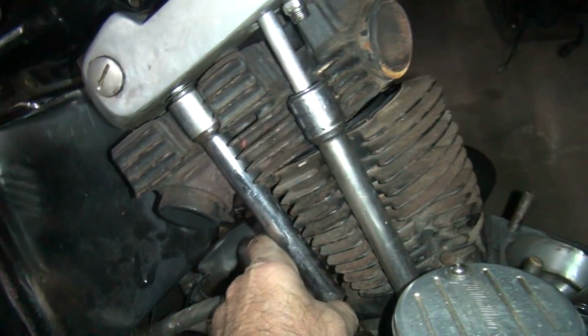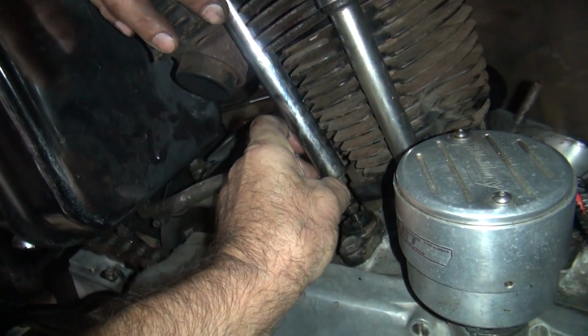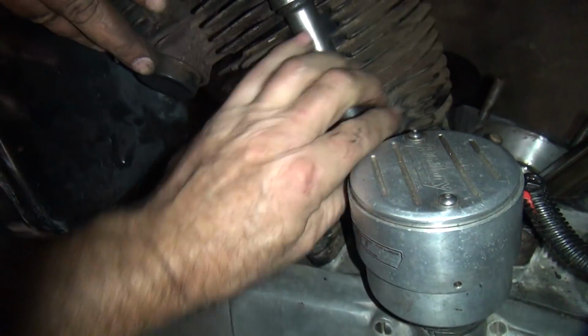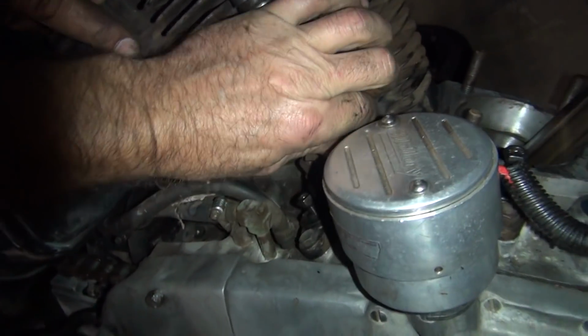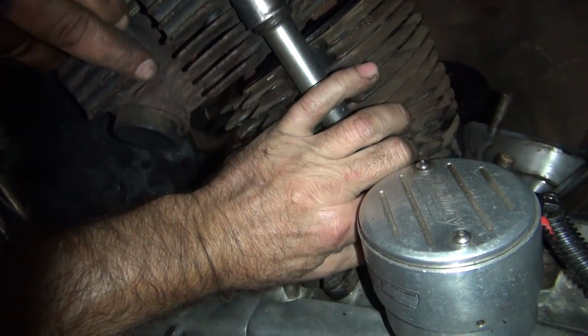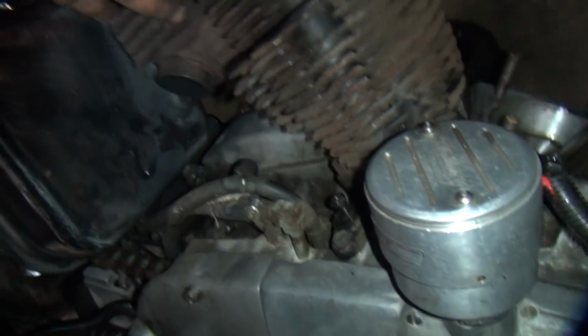Here, hold on to the head before it falls over. Yeah, I got her. Ah, that was my finger. See? Rotate. Be careful. Okay, do that again. Same thing you just did. Yeah. There you go, that one's out. Okay, wiggle it again. No, this one's stuck. Toward me. You're jamming me in here, boss. There it goes. Alright, we're out. Okay, you can come out either way you want.